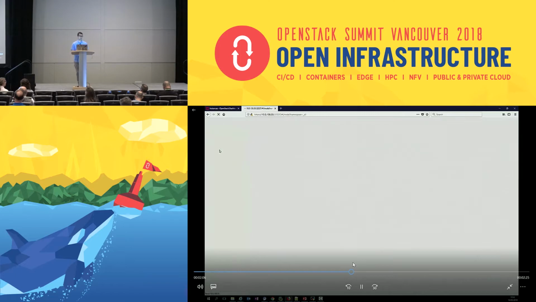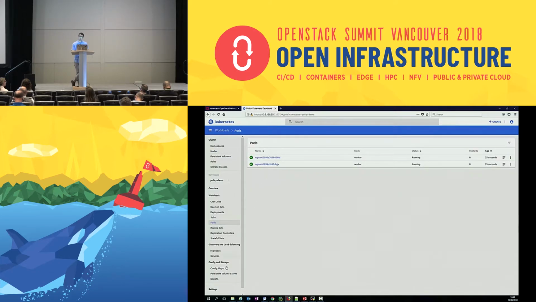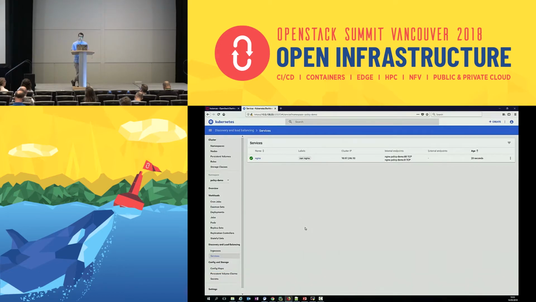Now I'm going back to the Kubernetes dashboard. As you can see, the namespace policy-demo is created, and the Nginx pods are also created, and the service, of course. Now I'm going to create a client pod. The client pod is based on the BusyBox image.